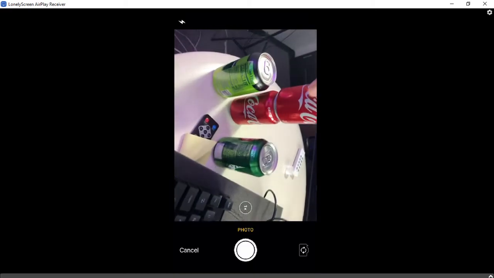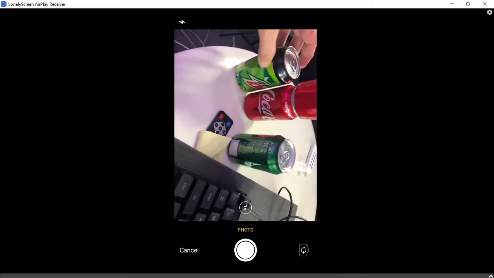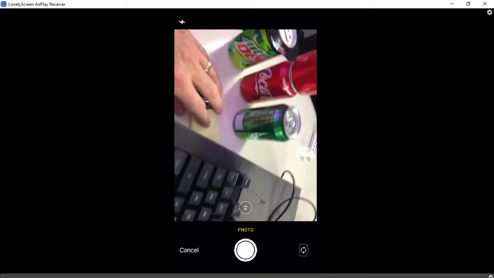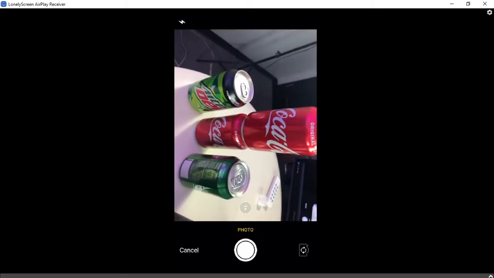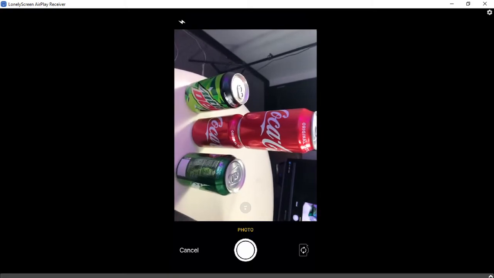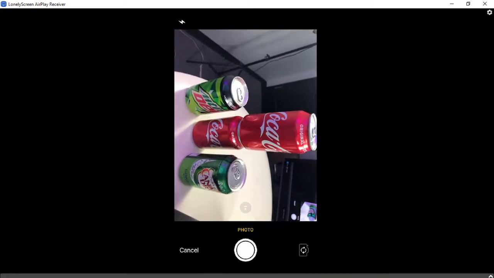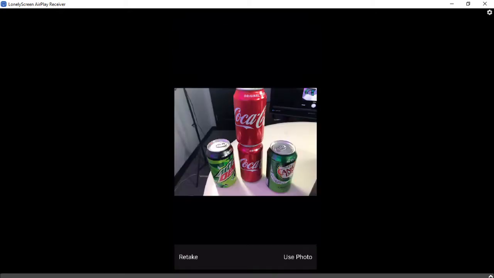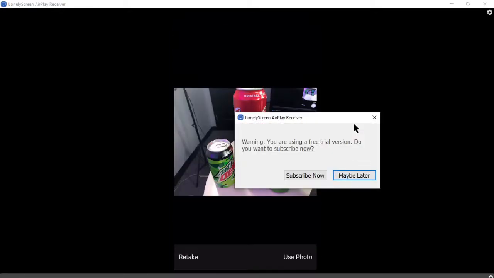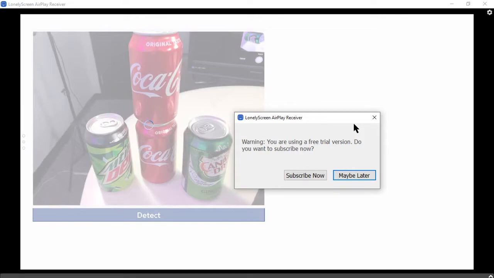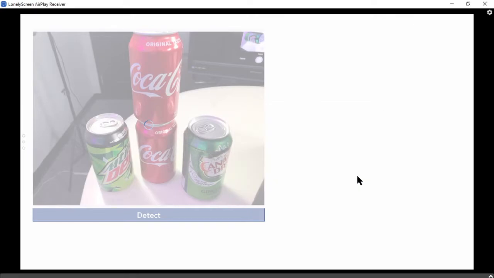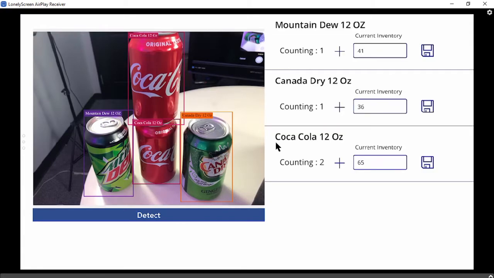Let's go ahead and stack some items. Let's show a Mountain Dew logo maybe and do that. And here we go. Let's get rid of my stuff that's not natural, and let's see how we do. I'll go ahead and pop the logo in there as well. Okay, so hopefully I have some picture in here that resembles my training data set, the stuff that we're looking at right now.